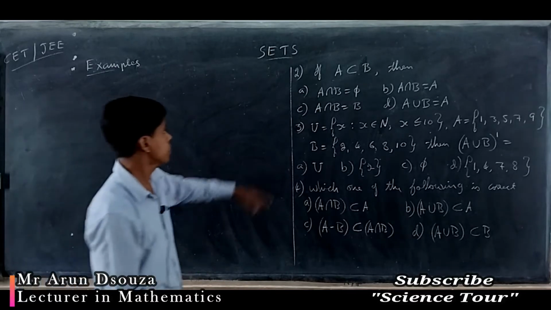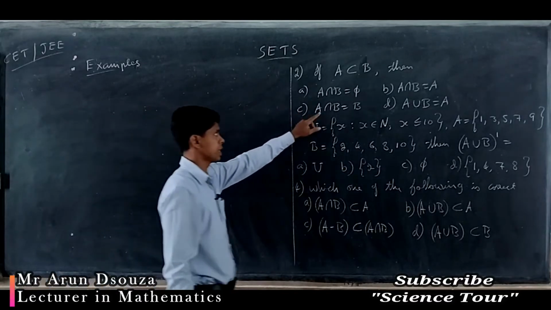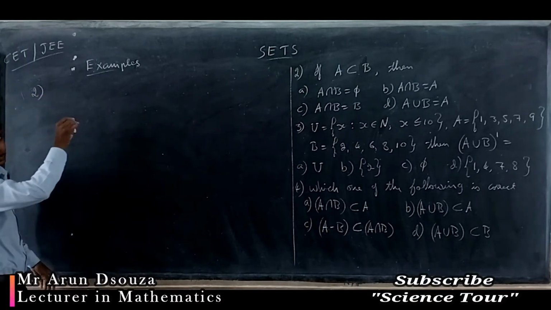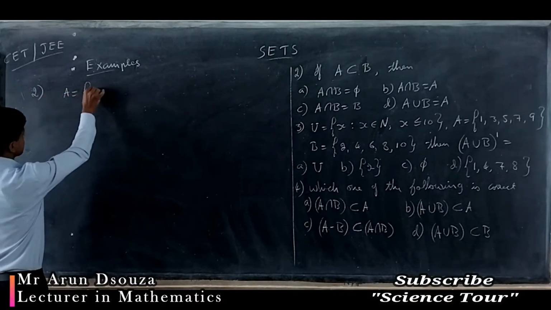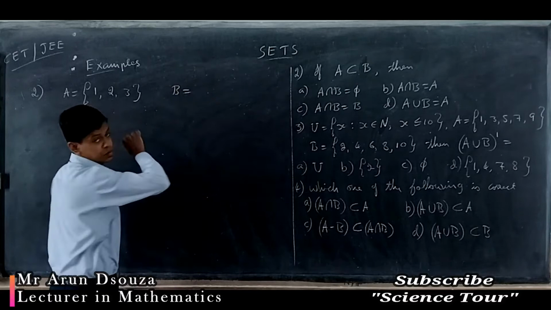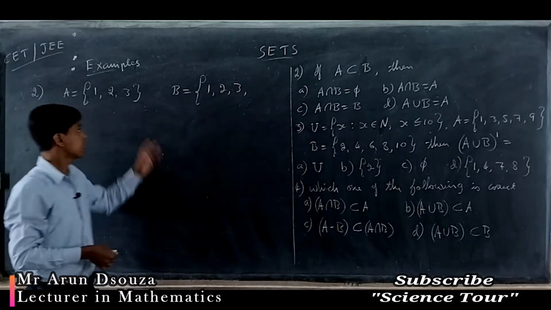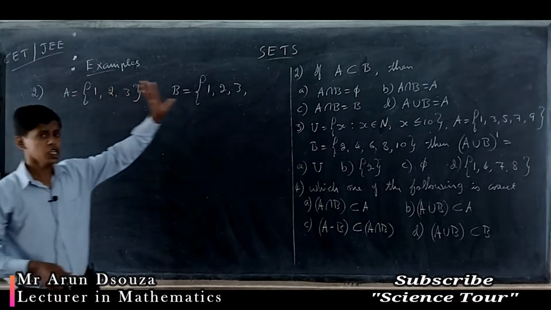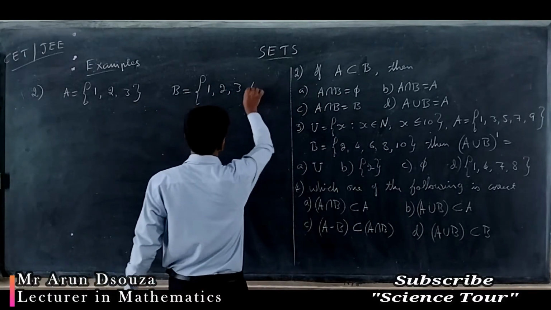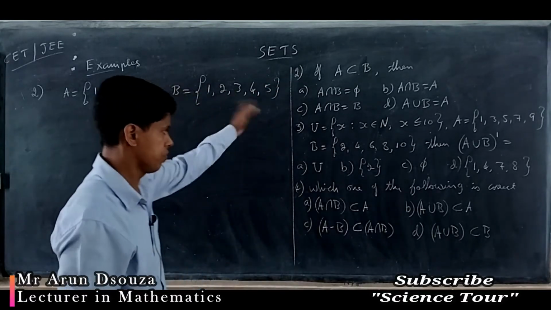Well, the second question: if A is a subset of B, then what happens? Which one of them is right? Okay, I'll give an example. You don't have to do this always using an example, but an example helps us to understand. I'll take 1, 2, 3. A is a subset of B, so B is the bigger set. So I will have to write 1, 2, 3 because A is a subset of B. All the elements of A should be there in B. Correct? Then only A will be a subset of B, and you can include a few more, like 1, 2, 3, 4, whatever.